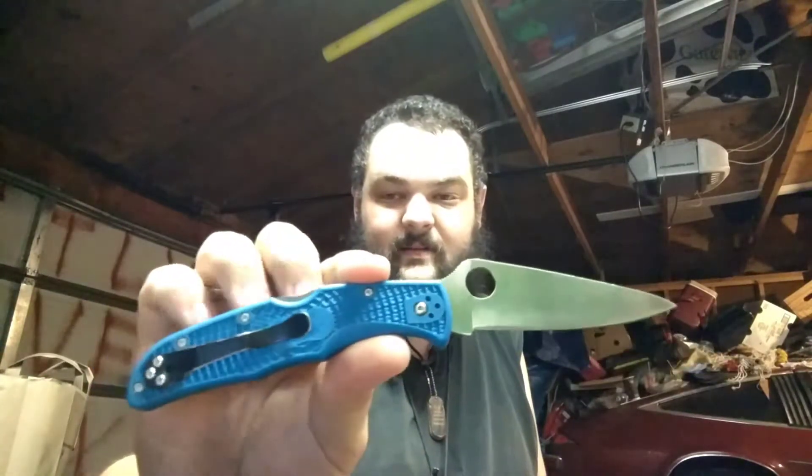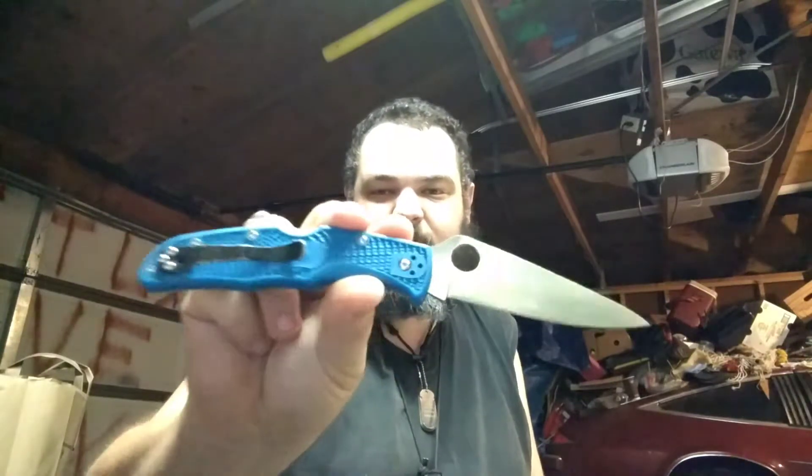But he also sells knives that are taken by TSA, and this was one of those. He has a friend that buys them — apparently you bid on them by the pound and they don't tell you what's in the boxes. Then he goes through and gets some of the ones he likes and they sell them. So I thought that would be perfect, in Chicago, because it's blue — it just looks less threatening because it's blue. That's just the way people are.